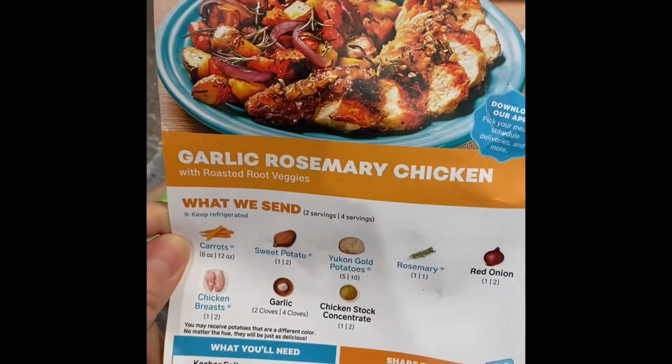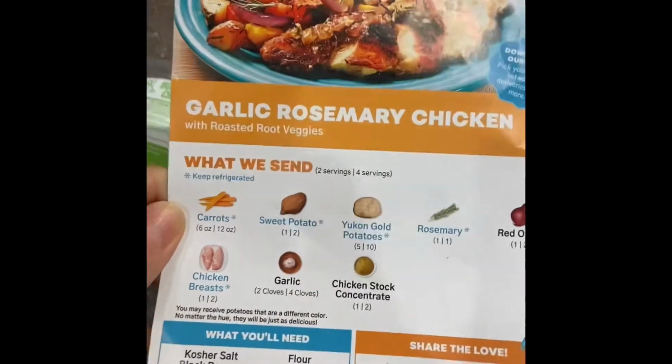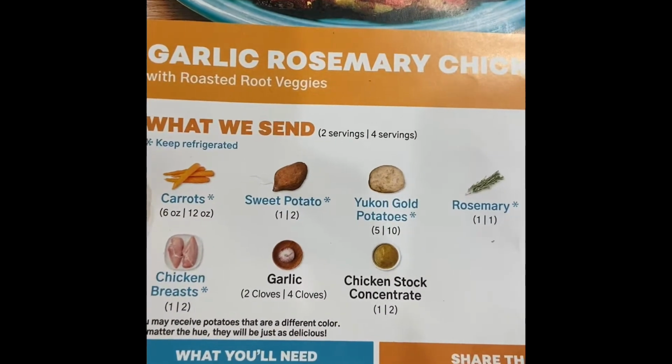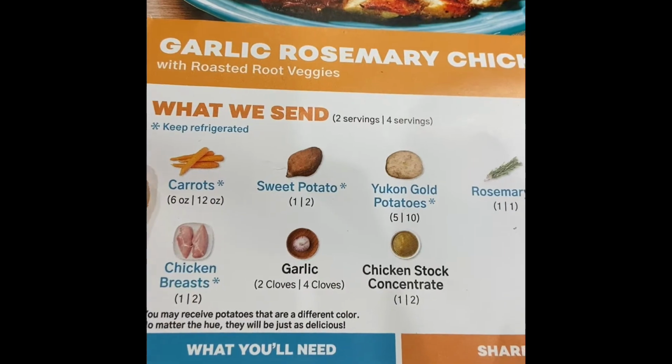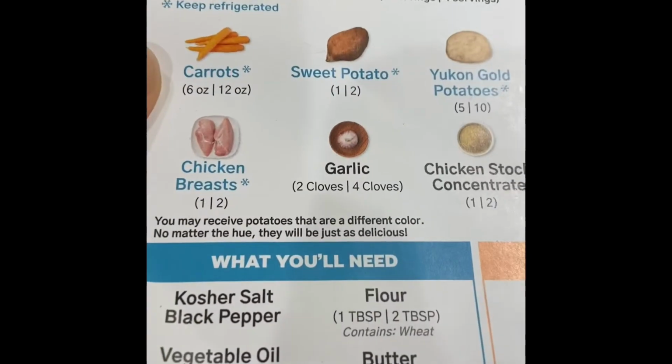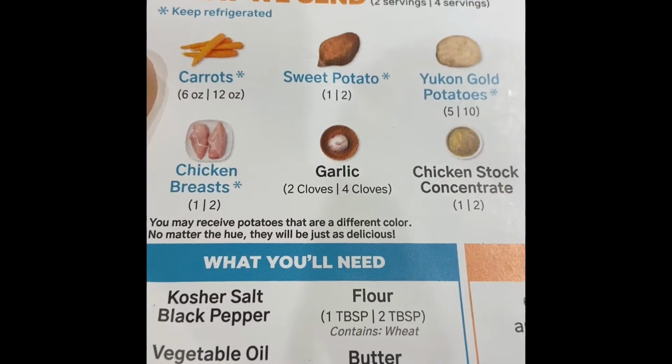Tonight we're doing our final Every Plate meal. It's a garlic rosemary chicken, and it came with carrots, sweet potatoes, regular Yukon Gold potatoes, rosemary, chicken, garlic, and chicken stock. And we're gonna need salt and pepper, oil, butter, and flour.